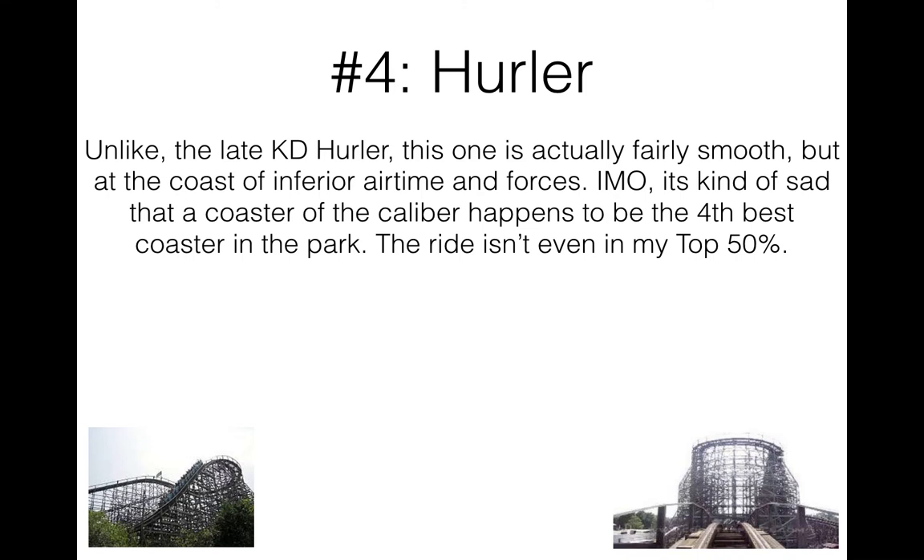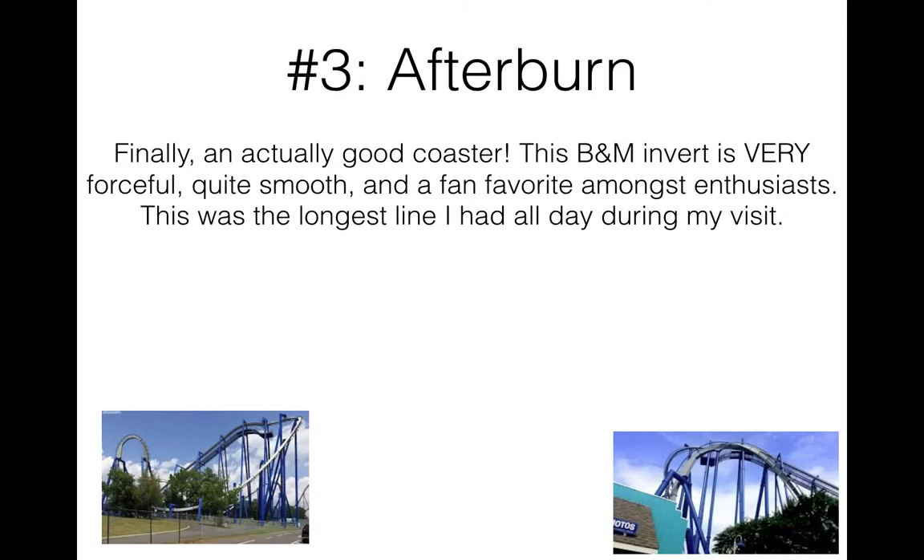With the rumored 2019 coaster and the next three entries, that's what puts this park on the map. Number three is Afterburn — a actually good coaster. Very, very forceful ride. It's very close to Raptor in terms of forces, more forceful than Montu and Banshee combined. Heavy positive G's, B&M invert, and the inversions are all flawless. The batwing under the tunnel is an absolutely fantastic element and a fan favorite amongst enthusiasts. The line I waited to get on this thing was deserved. I still give Montu a slight edge, but this is an absolutely fantastic invert. Everything strings together very well, and it's incredibly forceful when it reaches low to the ground through the helixes over the midway. Very nice to ride and re-ride.